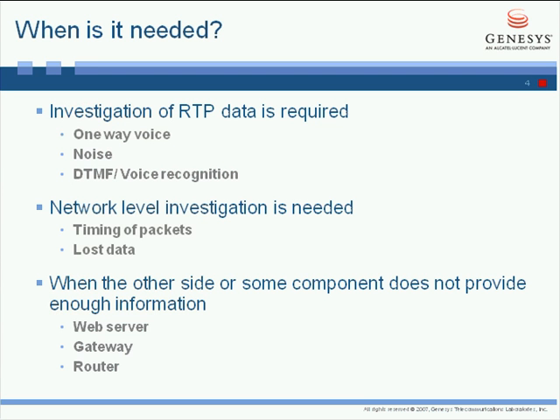Finally, some components that Genesis or non-Genesis applications interact with may not have that much logging. For example, web servers typically have this one-line log, so it may not give you enough details. And voice gateways, although many times you can enable logging, it could be quite hard. There are limited resources for each gateway or even routers. So in that case, you need to use Wireshark to get the network level trace to find out what's actually going on.